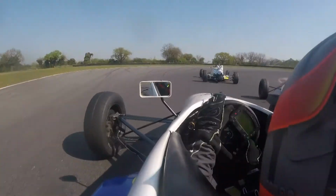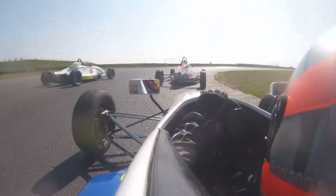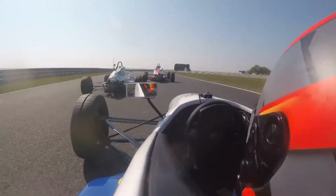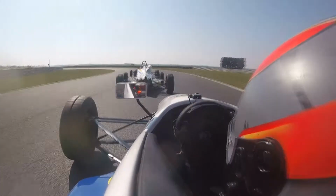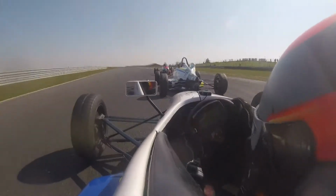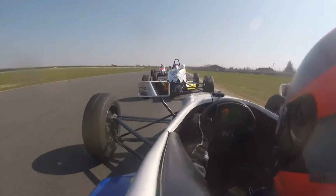So Neil says, right, I'll try the outside line if you're going to do that. And Spike Kohlbecker looks up the inside as Martin goes deep into Wilson hairpin and makes his move stick. That was a very crucial move there for Spike Kohlbecker, makes his way back through into a lead here at Snetterton in race number 2. So, what does McLellan have left? Can Martin get back through?